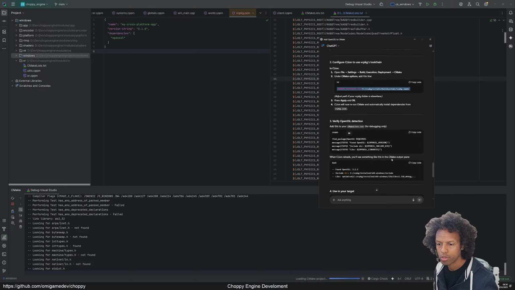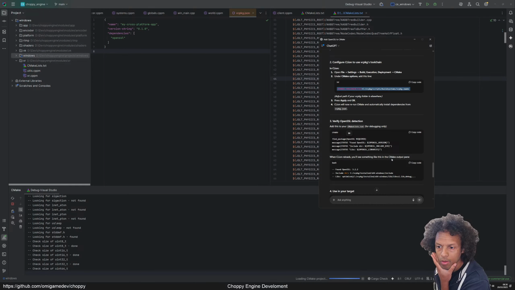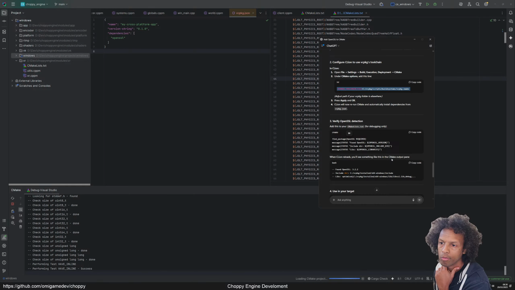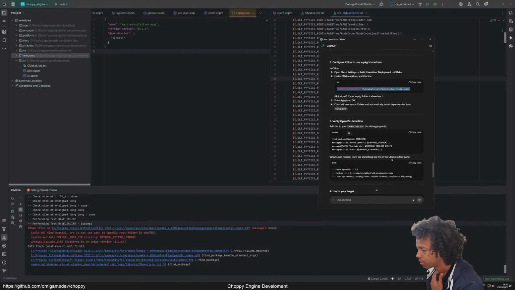If this works, then it's just magic. Yeah, it doesn't. Of course, it doesn't.